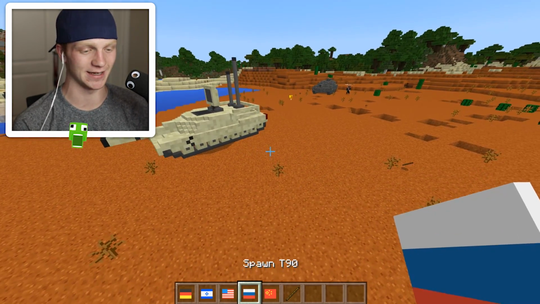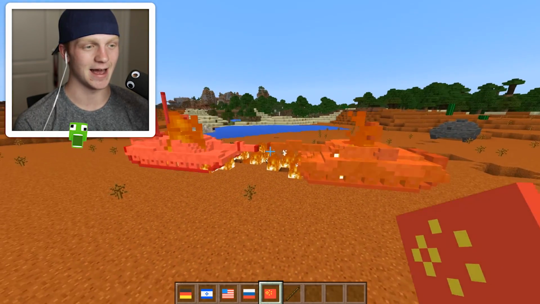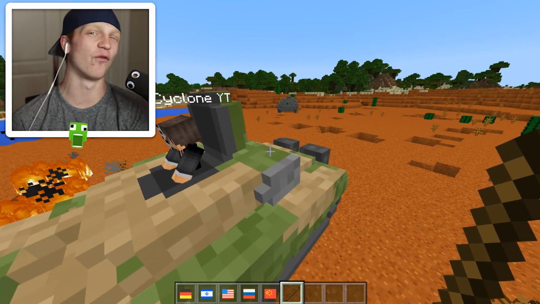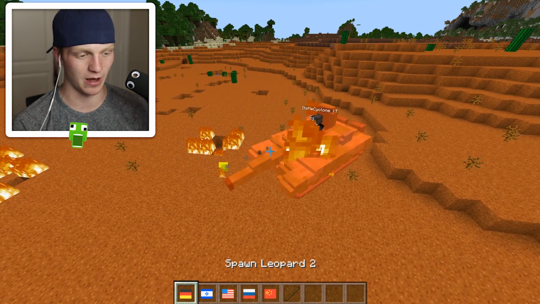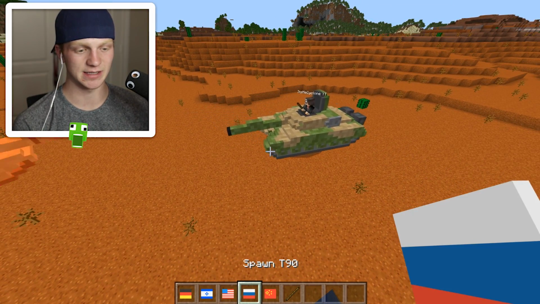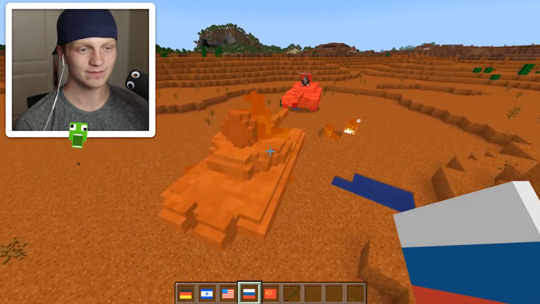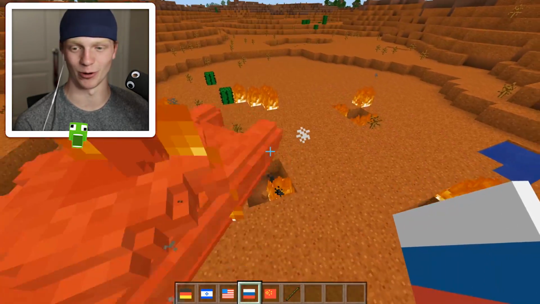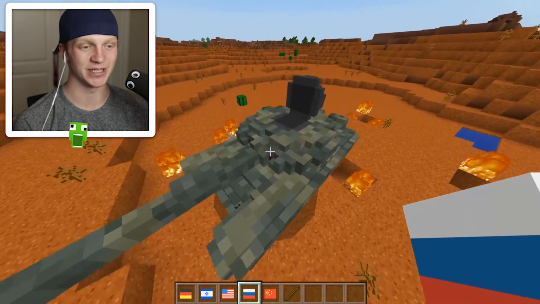Now we do have two other tanks to check out as well. So this one is the Type 99. They're all fighting right now, but this is the Type 99. This is a Chinese tank. It has anywhere from 40 to 45 hearts. It shoots fireballs, and its range is 85 blocks. And we do have my favorite tank, which is the T90, which is this one. That one's your favorite? Why is that one your favorite? Because it's cool and camo, you know? This is a Russian tank. It has 43 hearts. It shoots fireballs as well. And its range is 95 blocks.